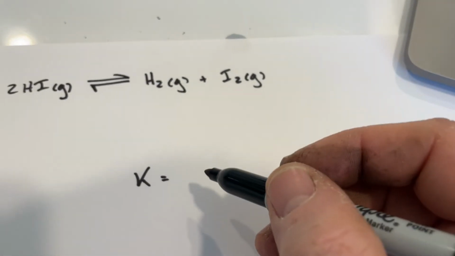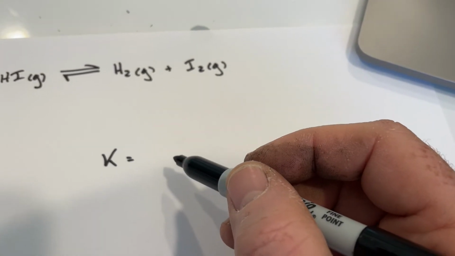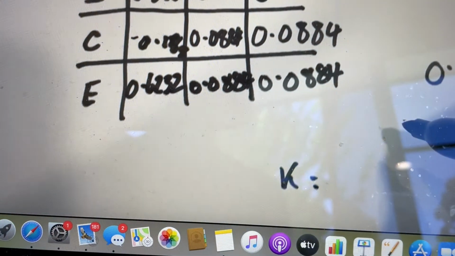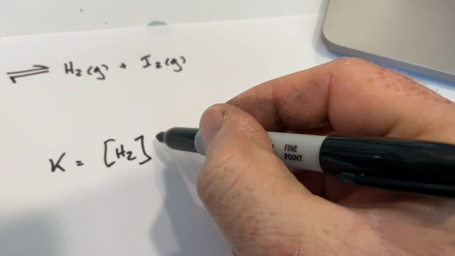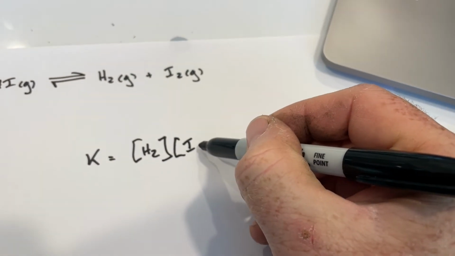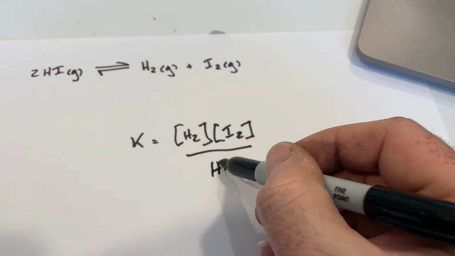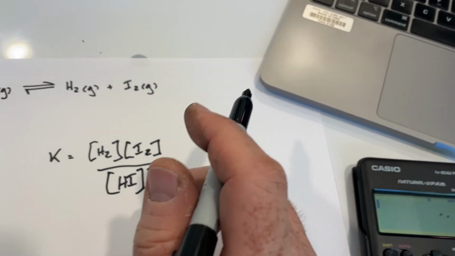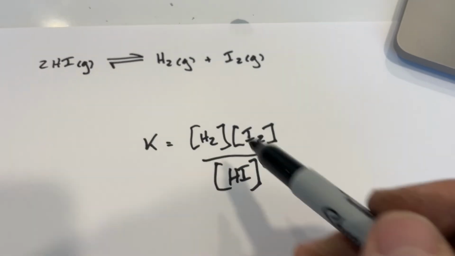Okay, that was just all getting a bit messy, so I've just started a new sheet so that we get it right. So our K expression is going to be in reference to our icebox. So I've got it here just on my screen there. So I need the K expression again to be written. I've got the concentration of hydrogen multiplied against the concentration of iodine, and I'm going to put that over the concentration of hydrogen iodide. These are all at equilibrium, what we've been working towards. Squared, I've got to square that because there's 2 of them. And then I simply plug it in.